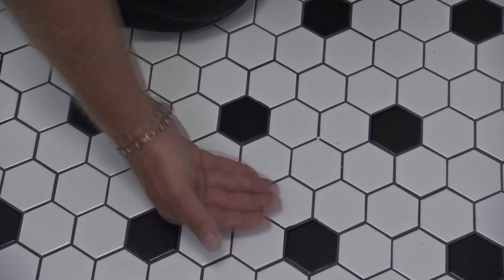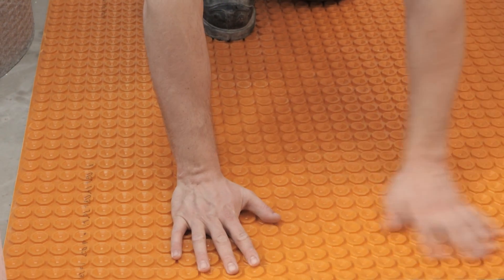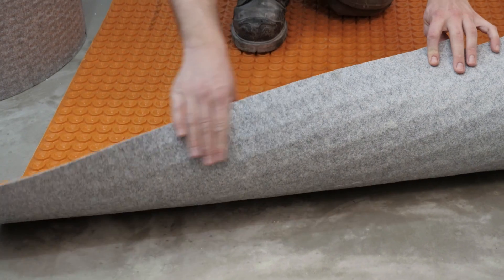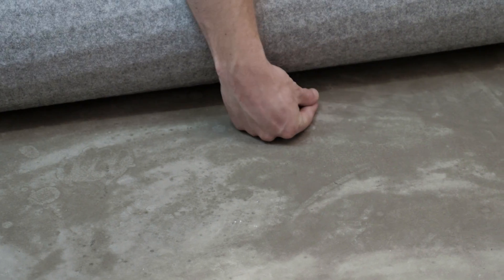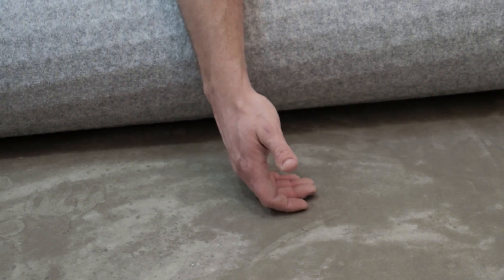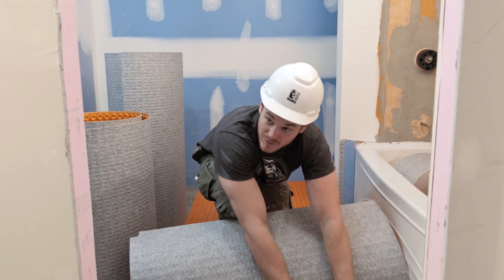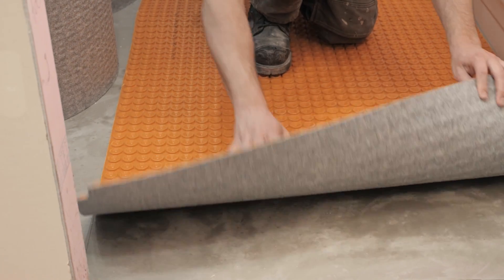A lot of people don't want to use tiles in the basement because the floor is cold. But add the Ditra Heat with the thermal break and you're set for life. We're down here in the basement installing a brand new product by Schluter — Ditra Heat Duo. The idea behind this product is that they've got an insulating factor on the bottom side of the Ditra, so we don't heat the concrete. It takes so much energy to heat that concrete, but with the thermal break, it eliminates the cold and the heat goes up towards the tile. Ditra Heat Duo actually heats the tiles up to 70% faster over concrete.